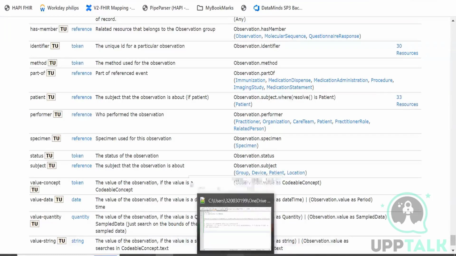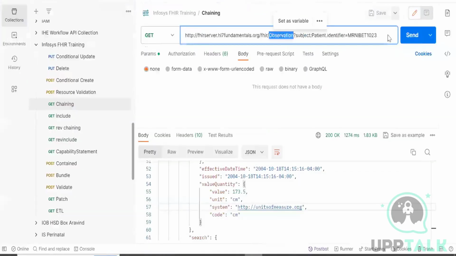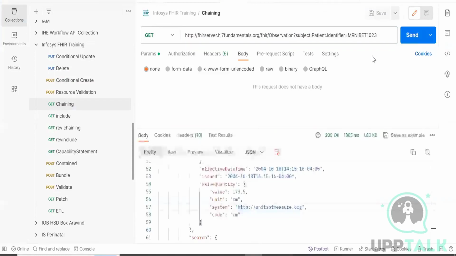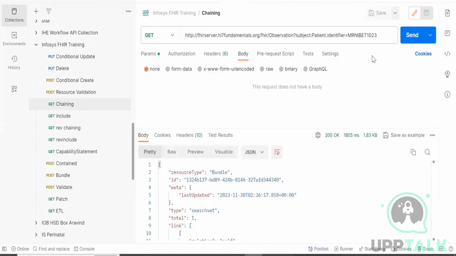Now going back to the next one. The outcome of this was only the observation resource. So what we are saying to the CDR is, I know the MRN of the patient. Can you just pull me the observation resource for this patient ID?